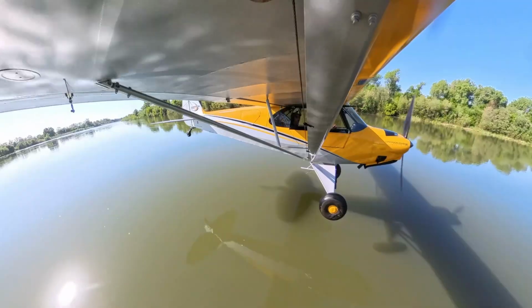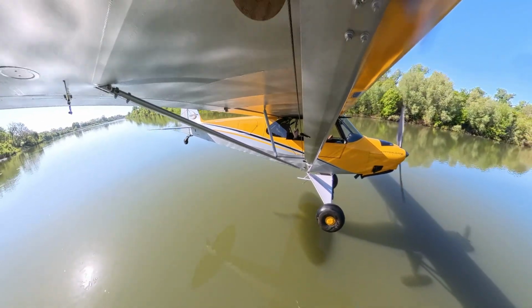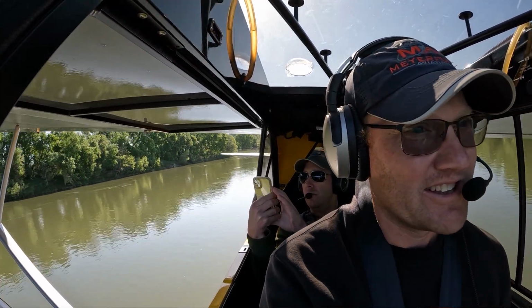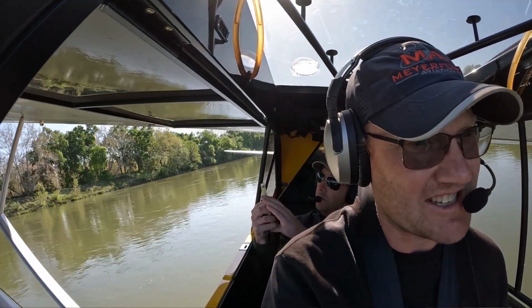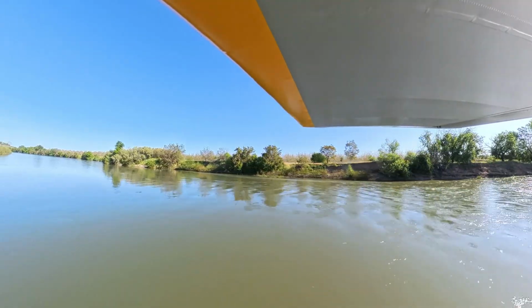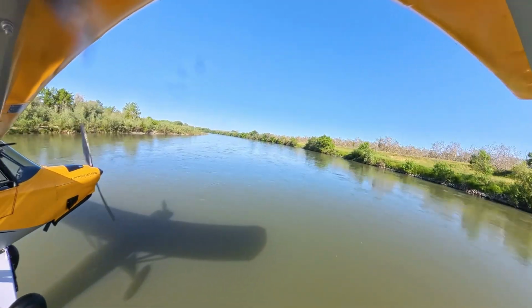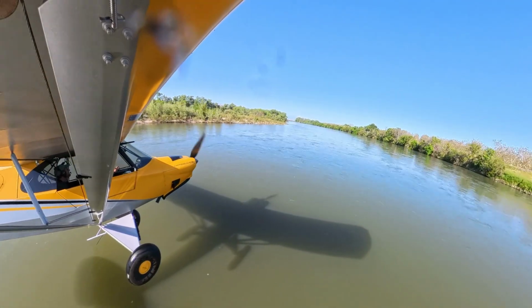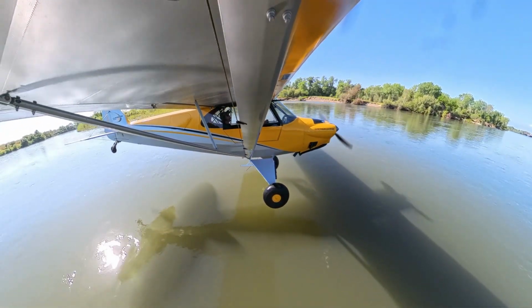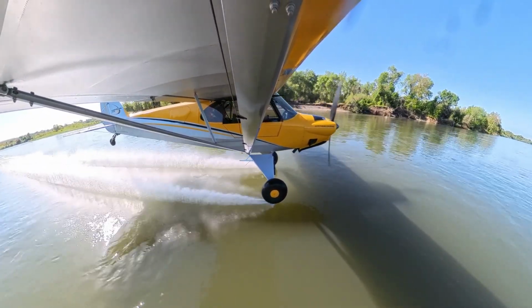I would imagine with that much ground effect pushing against that water, it wants to push you back off. Yeah. And then I went and did my light sport seaplane rating, and there's a lot to be said about, like, if the water's really, really glassy, it's a little hard to judge depth, so like how far off you are. So you just want to really be careful if it's perfectly glass on the river. You can use the shoreline. Keep your focus on the shoreline a little bit so you can really tell how high you are off the water. If there's a little bit of chop to it, then it's a lot easier to see because of the reflection.